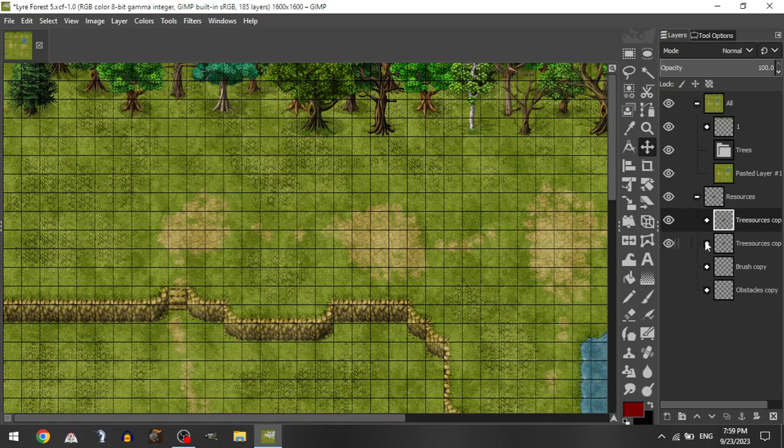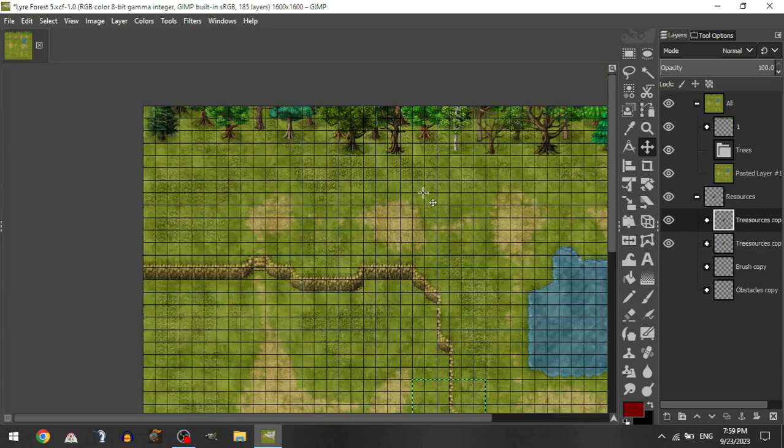Also, quick side note, so we finished one layer group here of all the trees. I duplicated the tree source layer again, and we're basically going to do this process again. I'm going to take the one layer group and drag it into the tree layer group, and then close that group. And now I'm going to create a new group and call it 2.